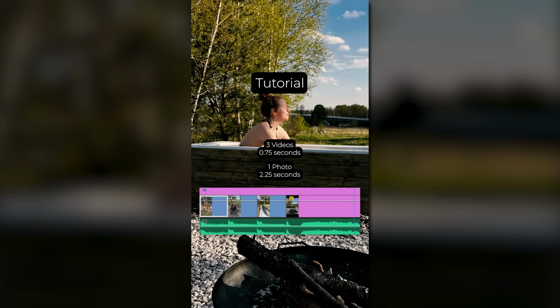If you've been on Instagram lately, you've noticed it's become a video-first platform. And one of the trending reel themes that I've seen is people taking a trending audio clip and cutting their photos and videos to the beat of the music and then overlaying text with how many photos they used, how many videos, and the duration to kind of do a breakdown tutorial. But how did they use that trending music? That's what I'm going to show you how to do in today's video. Let's get into it.